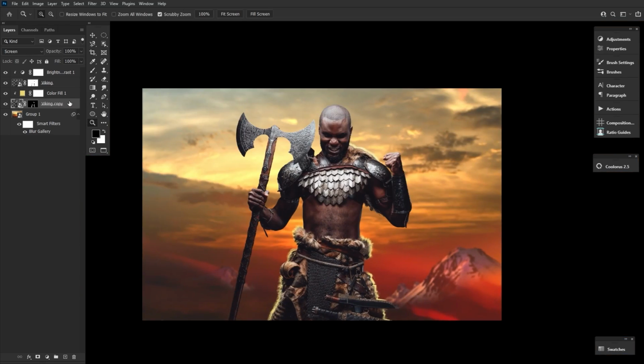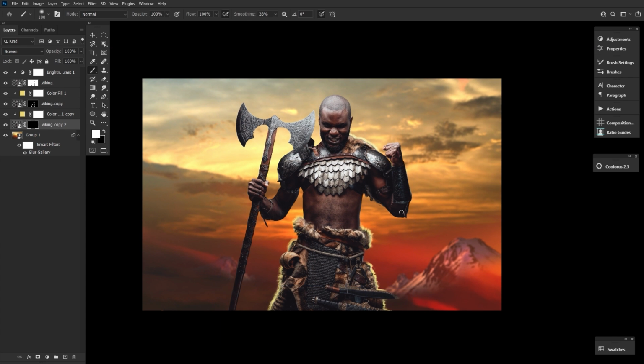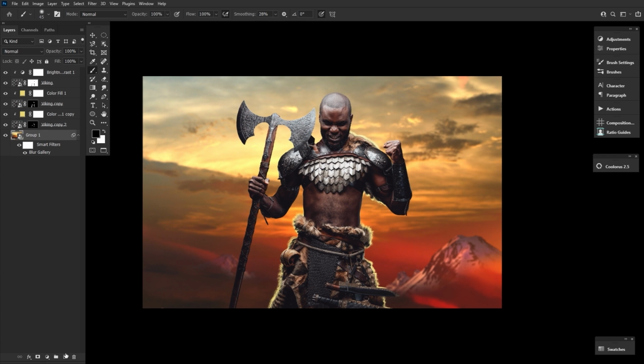If needed, you can repeat those steps to create even more backlit hair or fur, especially in areas that may have missed out on that first round. And once you're happy with that initial backlit hair, create a new layer below them and set it to screen. And then using a soft round brush and the same pale yellow color, let's finish up the fur by adding in some extra glow.